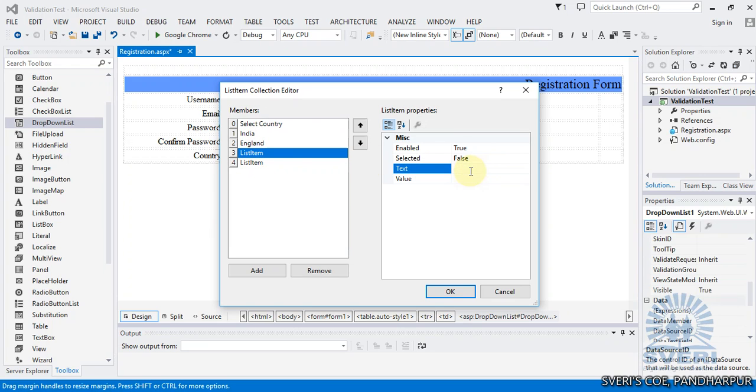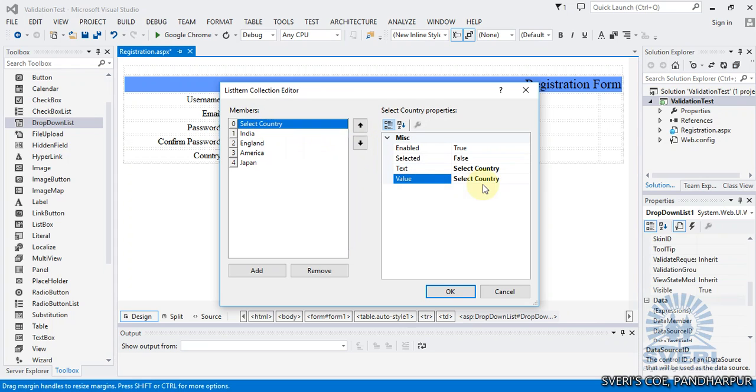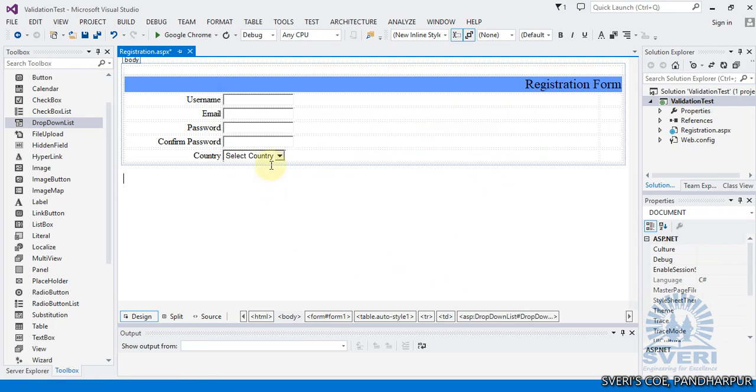Then America. And the fourth country as Japan. And we have to give the initial value for the drop down list also. By default it is taken as Select Country. Just press OK. So you can see.